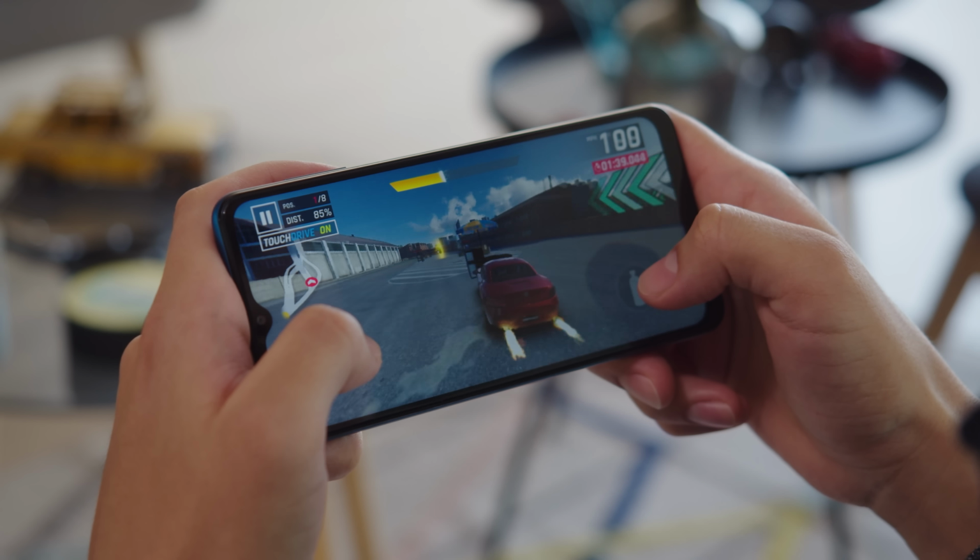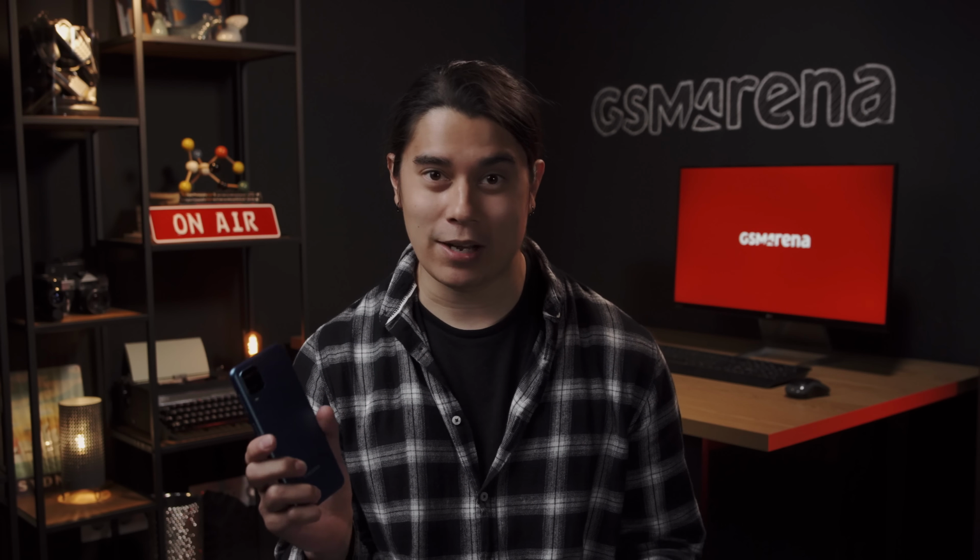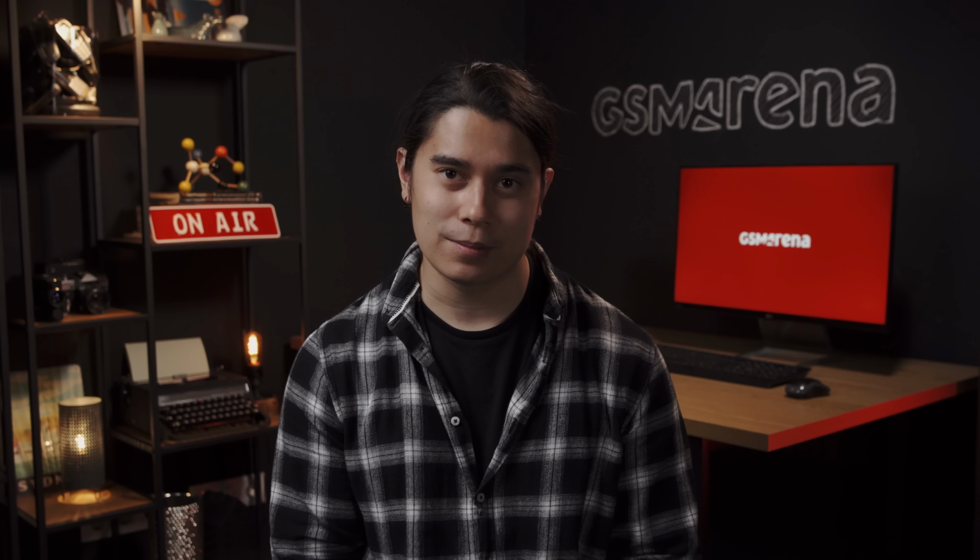One area in which this device is quite competitive is battery life. The A12 has a sizable 5000 mAh battery, and was able to score an outstanding endurance rating of 123 hours in our proprietary tests. This is one of the more attractive features of this phone. With a screen-on time of around 15 hours of video playback or talk time upwards of 30 hours, you can use the A12 all day without having to worry about running out of juice.